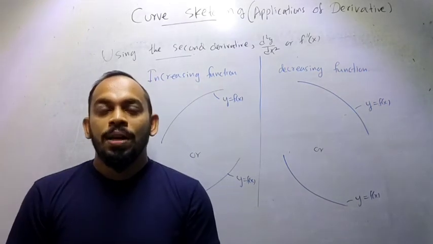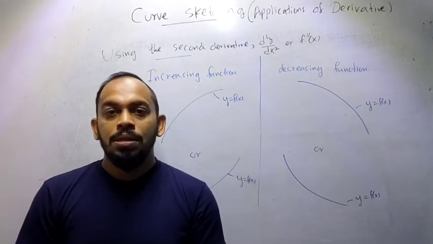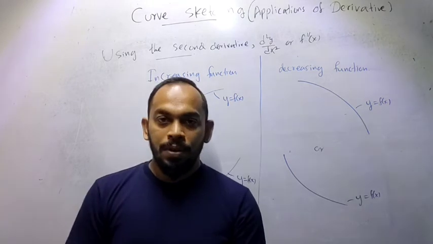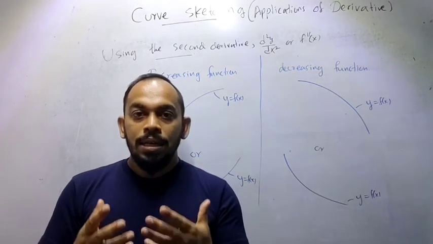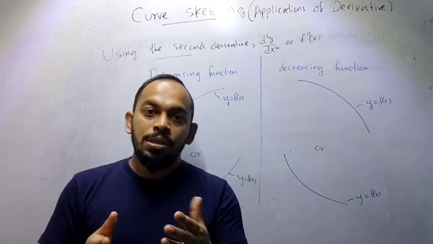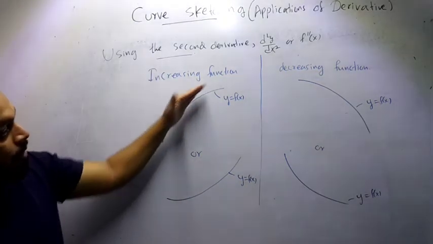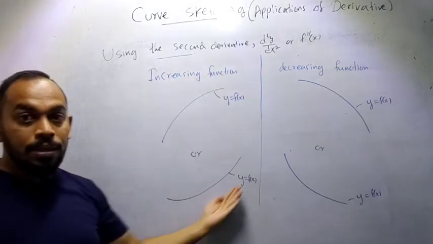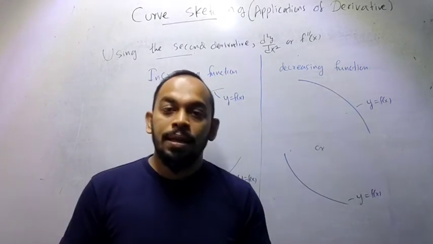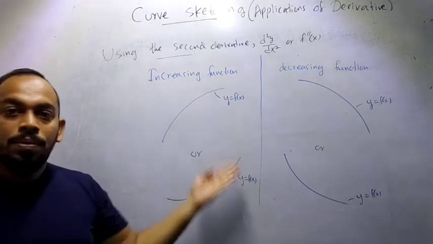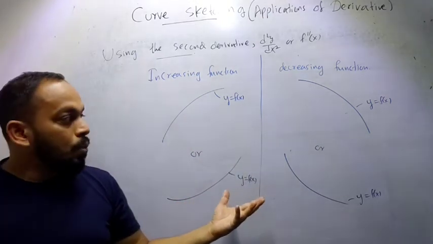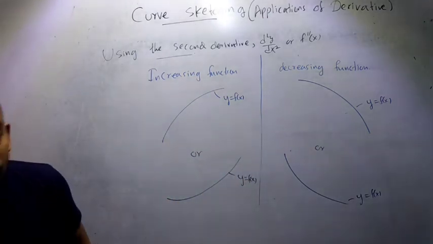Right. So as you can remember, when I introduced the concept of increasing and decreasing functions, I mentioned that increasing functions can happen in two different ways. Like this, a function can increase, or like this. And I said that for these two types, the derivative is positive, right? So the derivative is positive.